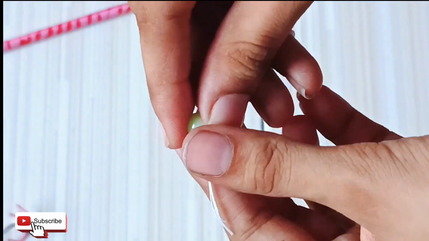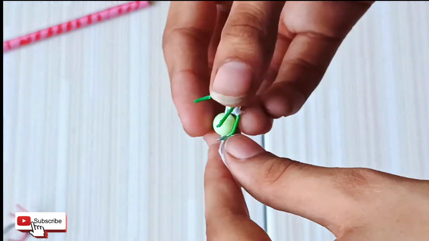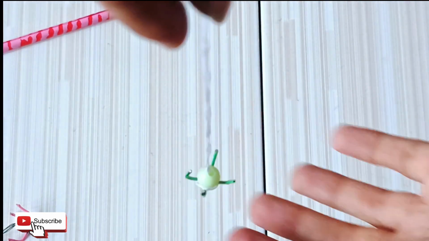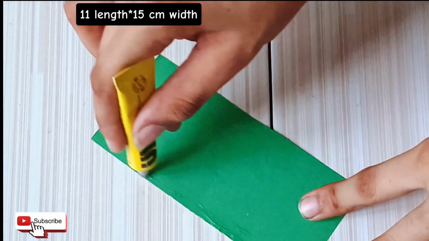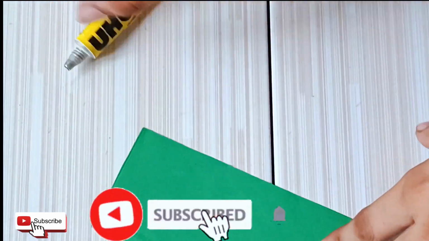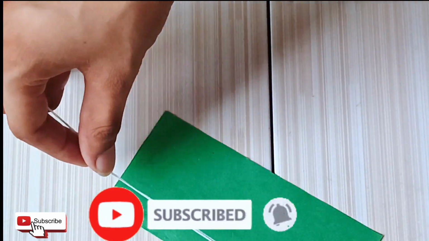I know it's a game, I'm not gonna play, but maybe you should do whatever you need to erase me, and so 11 length asterisk 15 centimeters width.